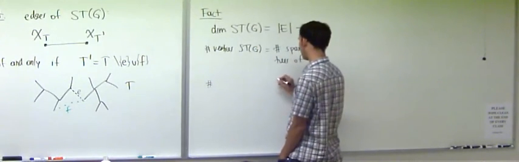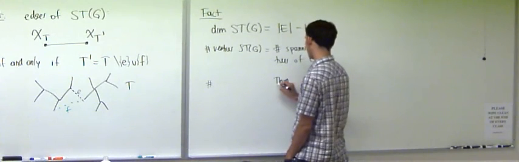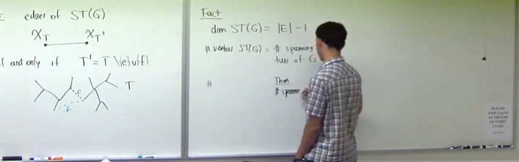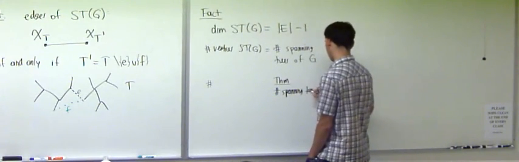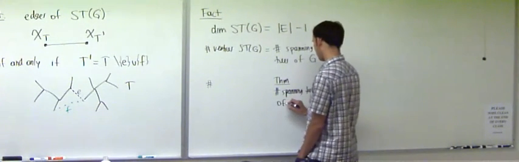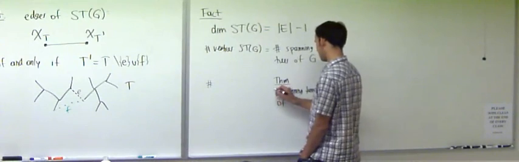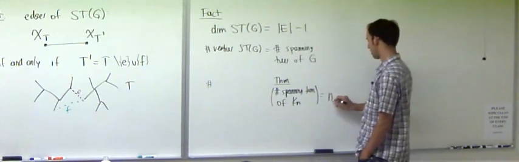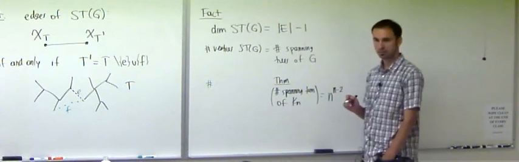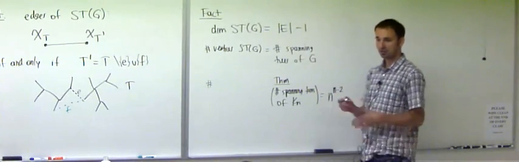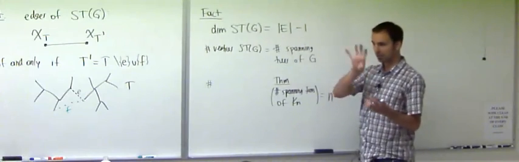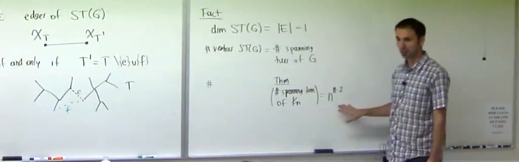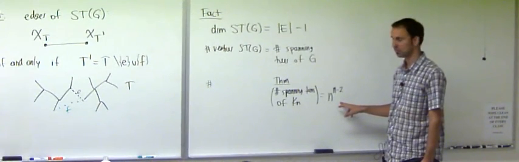Here's a really nice theorem, a beautiful theorem in combinatorics. The number of spanning trees of the complete graph. Does anybody know what this is? It's even more dramatic than that. It's n to the n minus 2. And the complete graph is basically where you have n vertices and they're all connected to each other. That's a lot of vertices.